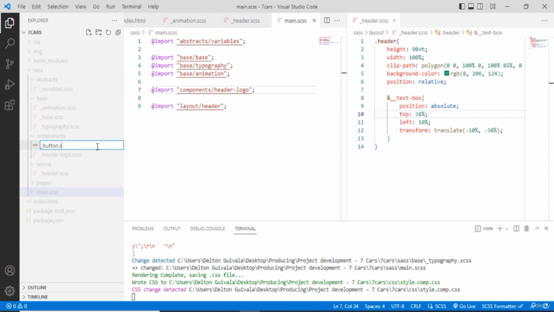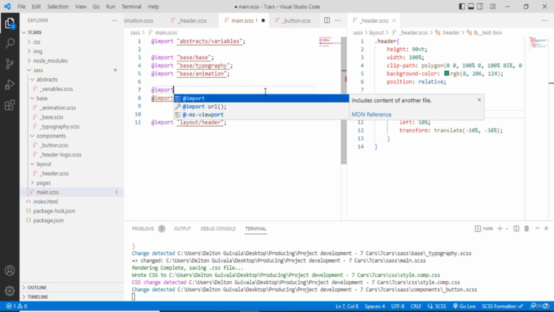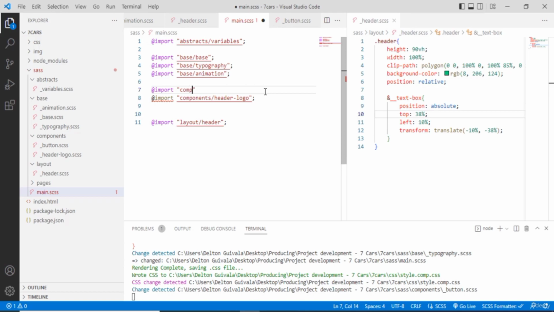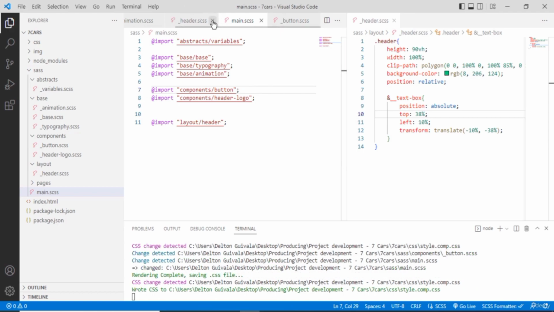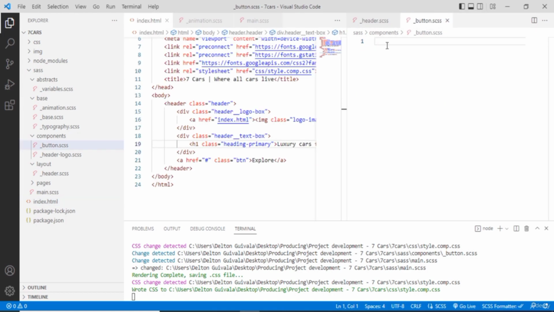the CSS. Go to my main. I know that I have components, so I'm going to put it before the header. Add import components, and this is the button. Nice. Let me close this header, put this index right here and the button on this side. We have many different states for buttons, as we know from the HTML section: link, visited, hover, active, and we're going to be exploring that right here.